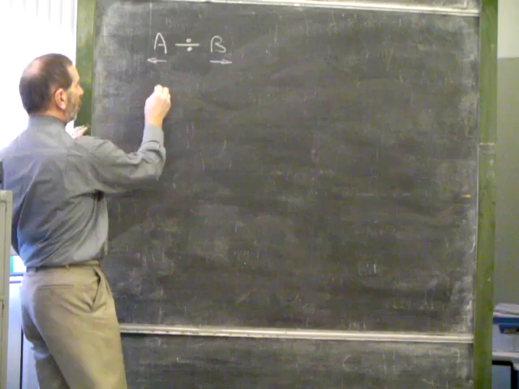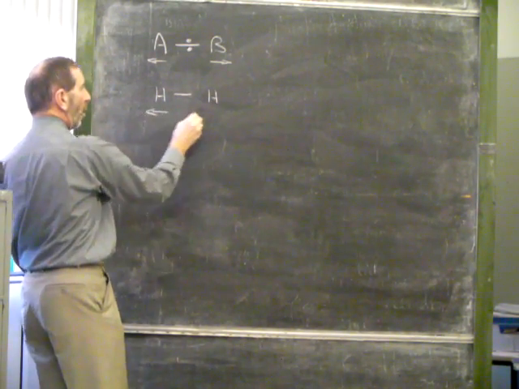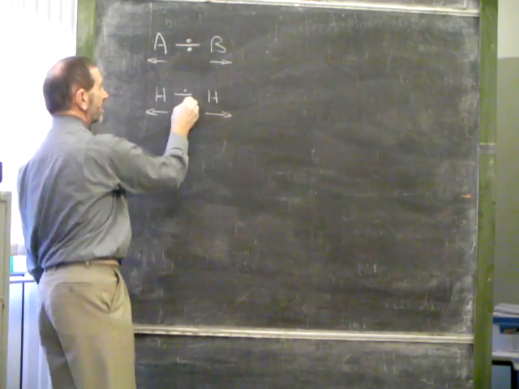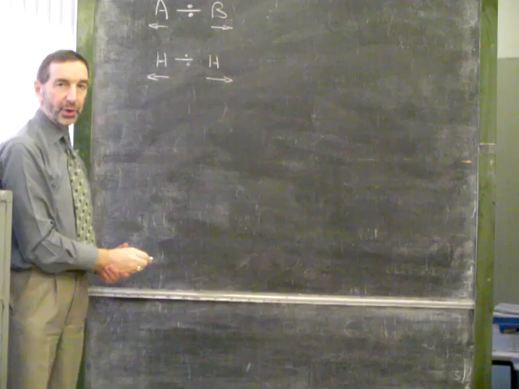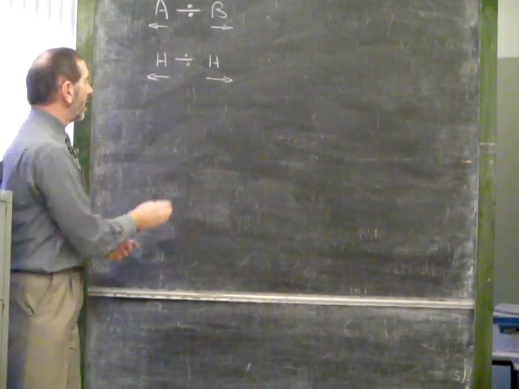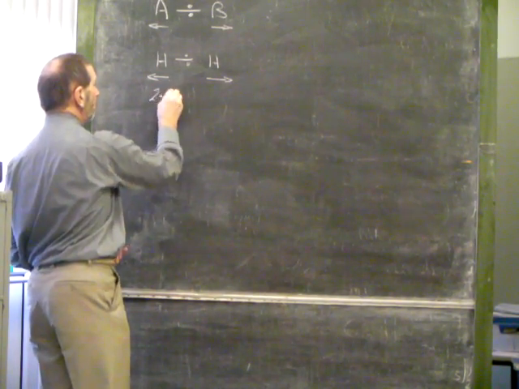For example, we could have the likes of two hydrogen atoms obviously pulling with the same attraction, the same electronegativity. In this case, the atoms share the electrons. There are values in the data book for these pulling powers. Hydrogen has a pulling power of 2.1.